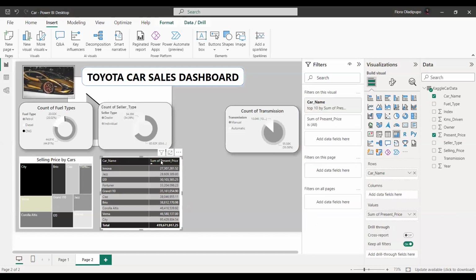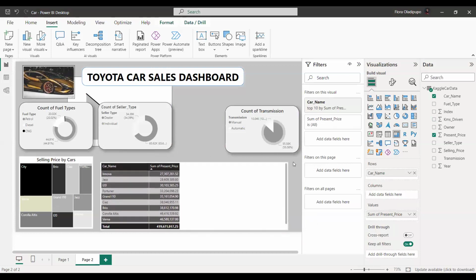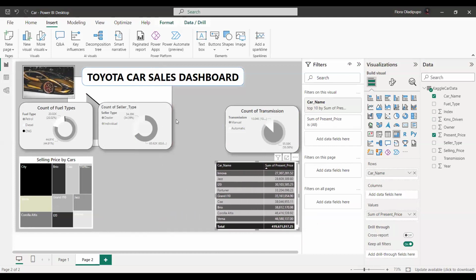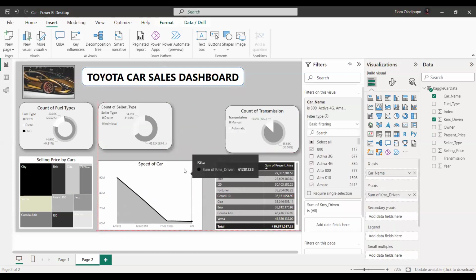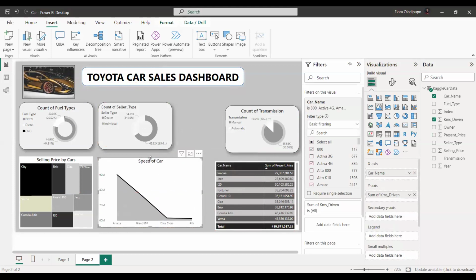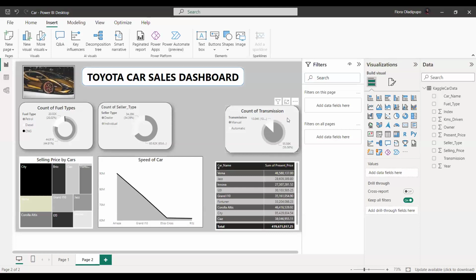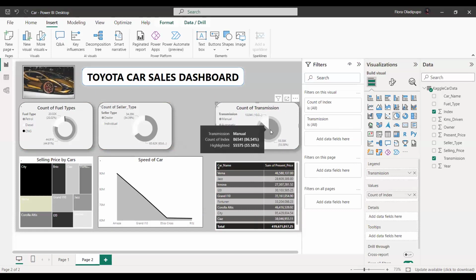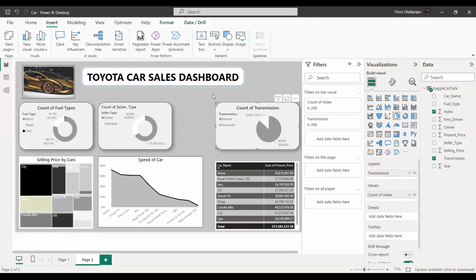Let me just put this one back. Okay, let it fit this side. It's coming together now.